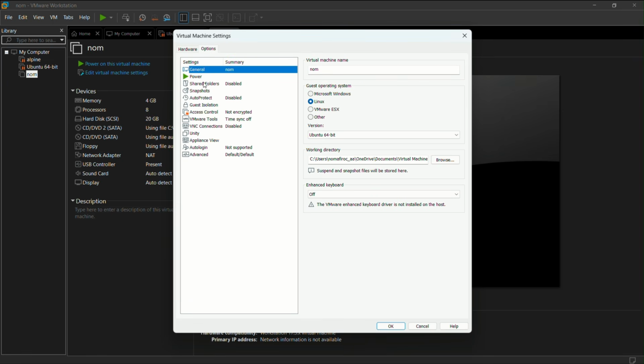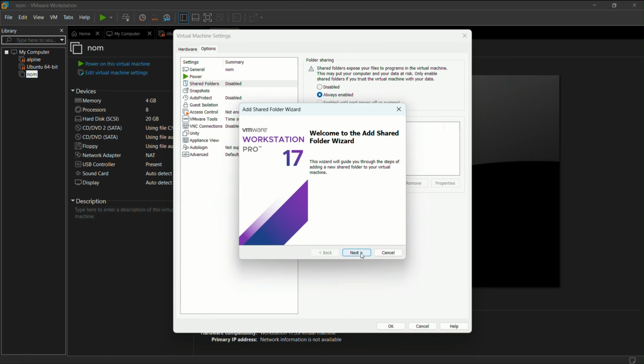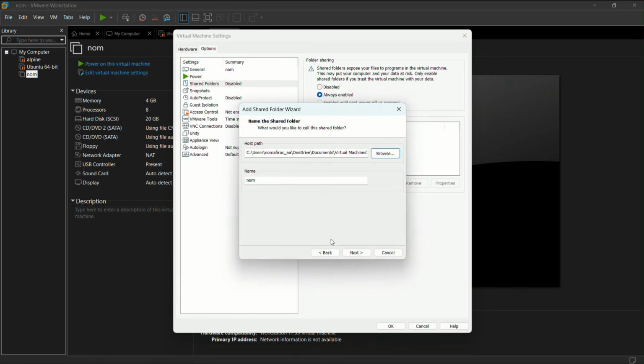Oh yeah. It's better to have a shared folder between your VM and your base operating system. So if you turn this on, you'll need to add a folder here. Let's say this.